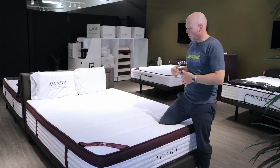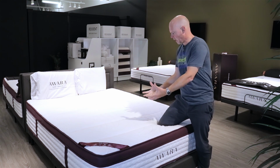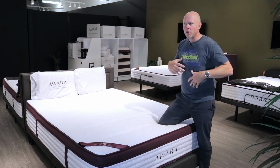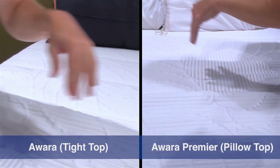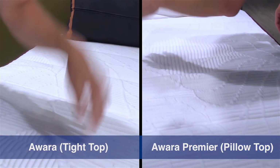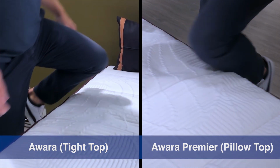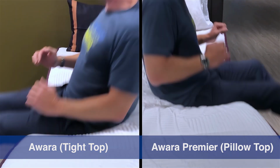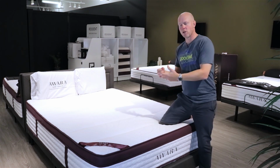And of course, with the combination of latex, which is an inherently springy material, and the spring unit below, you are going to get a substantial amount of bounce on these mattresses, probably a little bit more on the pillow top than even on the original, principally because, again, of that additional layer of latex, which creates even more buoyancy to the mattress that can spring you back up.